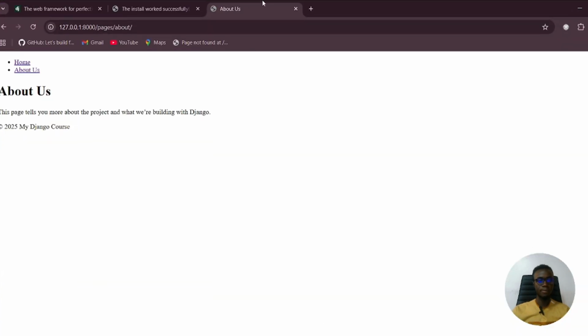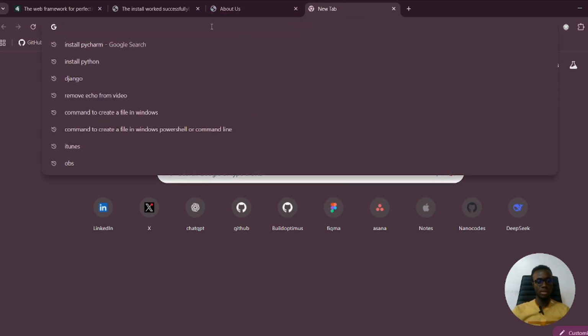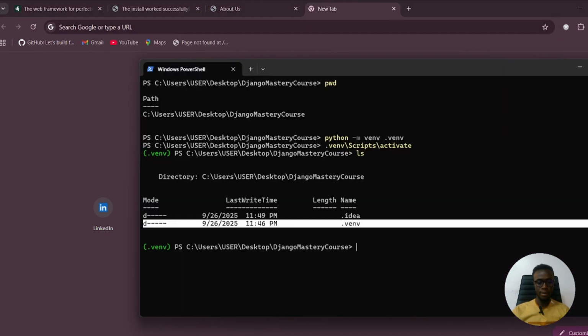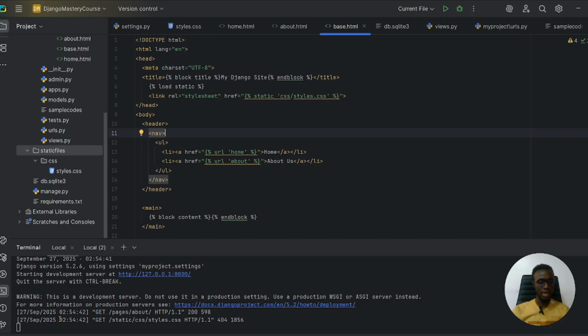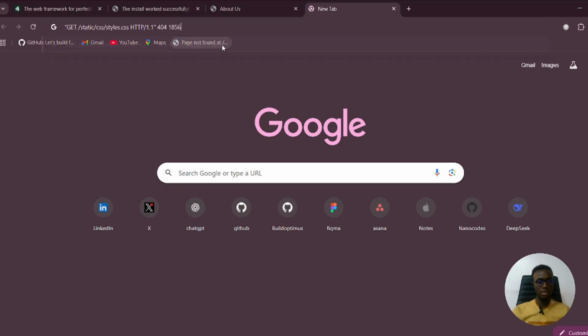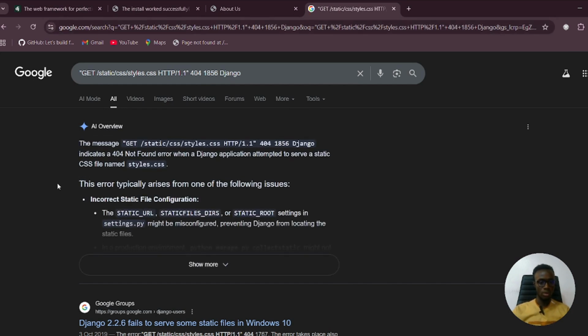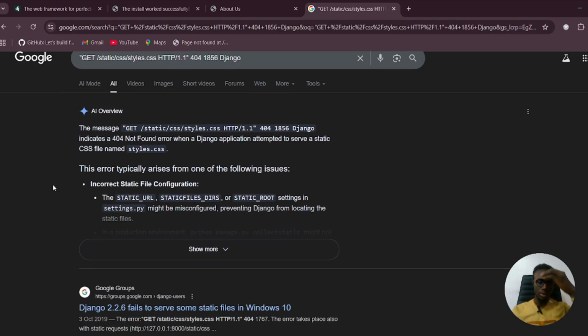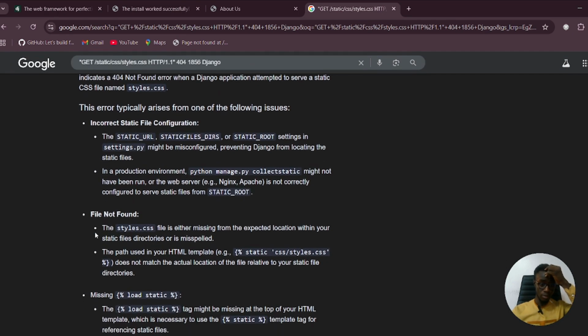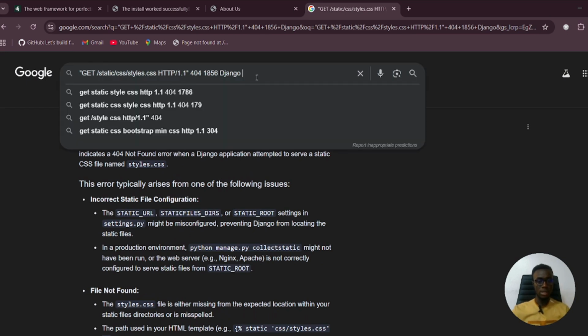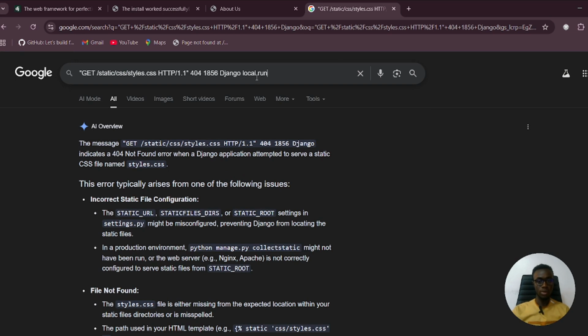So let's quickly, we're going to introduce you now to debugging, where you have to literally Google. We'll look at debugging proper later. So when we Google this, let's add Django local run.